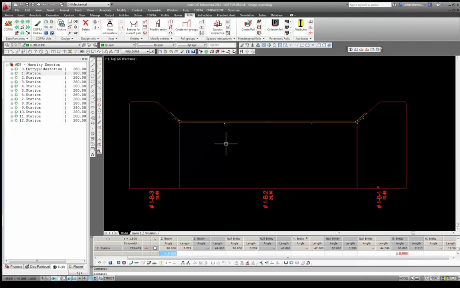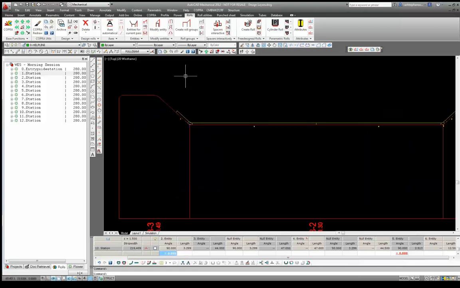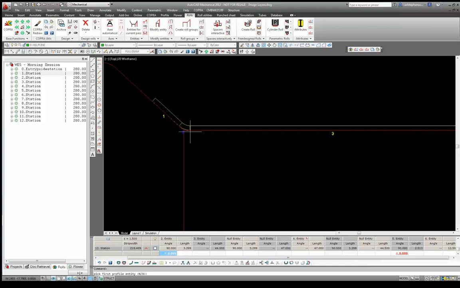The next possibility is I'm going to use some classic roll design. Now you'll see this is the reason I join my entities in spreadsheet. I'm now going to create some classic entities for this station. So I go here to the panel, Entities for Current Pass, and I will then select the first entity I want to create, which will be here number 1, and the final one will be entity number 3.